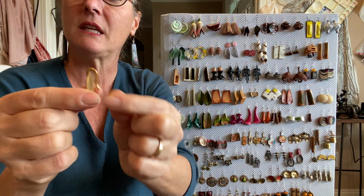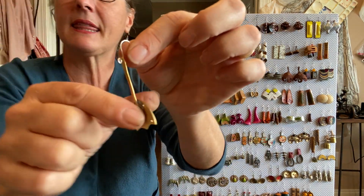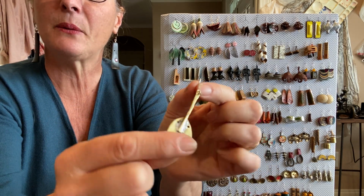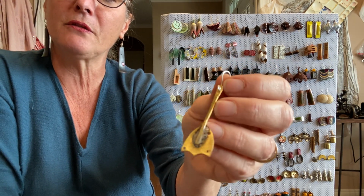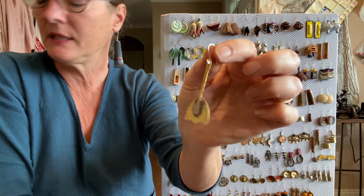So what I did for these is I straightened out the hook like that, and then drilled a hole into the top of it, pounded it flat instead of round, and then sanded away where it was soldered on to really show the silver and the brass together with the black because it's tarnished and old. Love these.